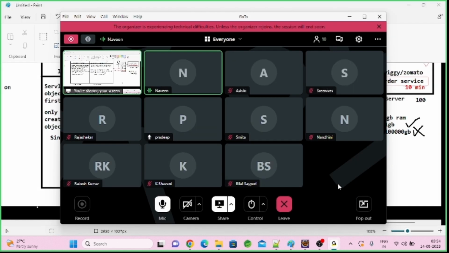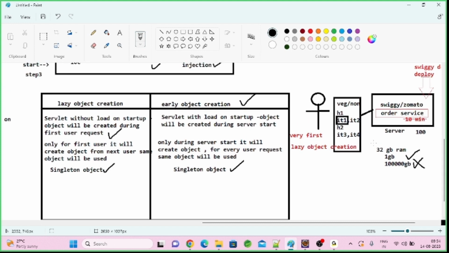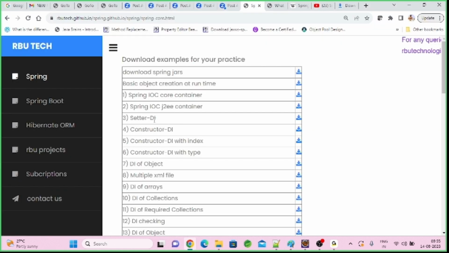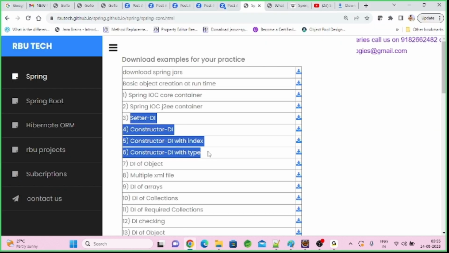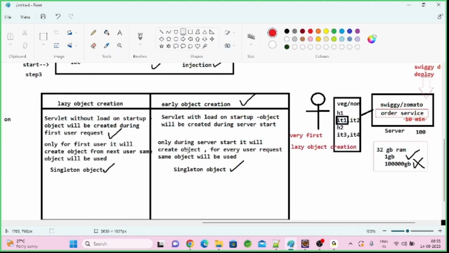So in the next session we will see what is singleton and what is prototype. We will discuss more about singleton and prototype in real time, how they work, with a similar example, and why it takes a small amount of memory if it is a singleton, and why it should take a lot of memory with prototype. We will do that discussion and then go to the next topic. We will start discussing dependency injection, which is a very important concept. So yeah, let's focus on these two topics.